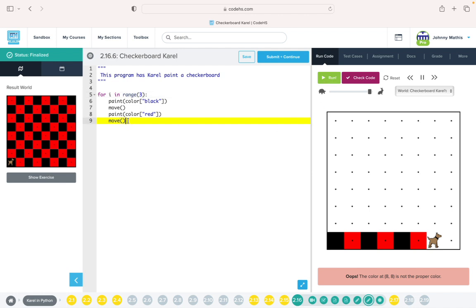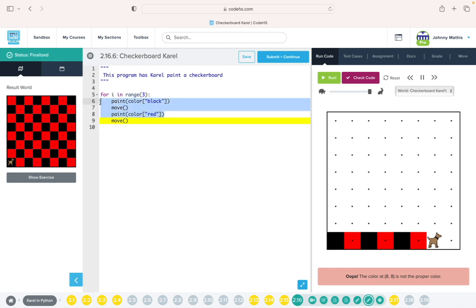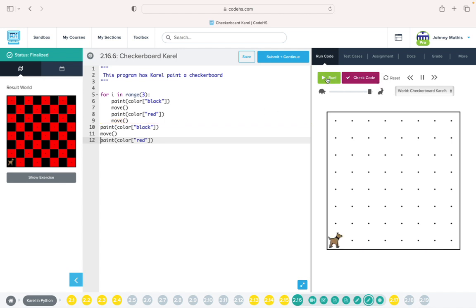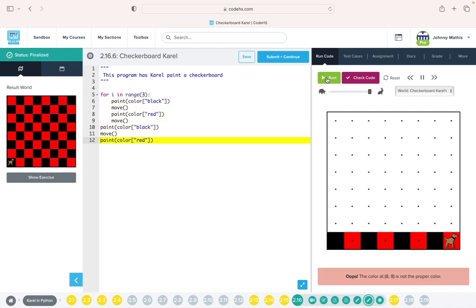Now we still need to get it to the wall without that extra move, right? Without that extra move. So let's just copy and paste this, and let's just move this over, okay? So now we're gonna paint. I'm just copy and pasting just for time's sake for this video, but I suggest you actually write it out. The more you write it out, the more you learn, the better the code. Okay, good. So we painted a row, okay?